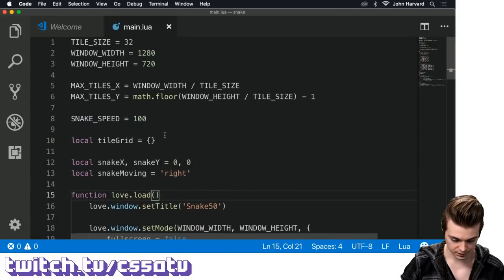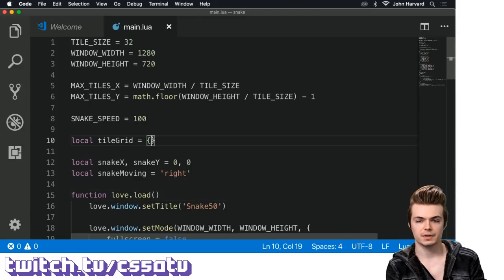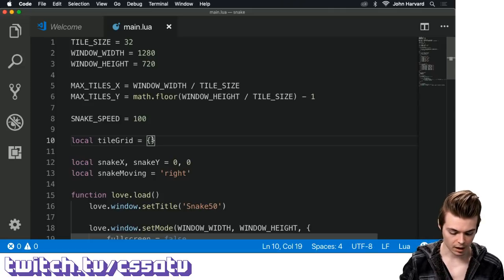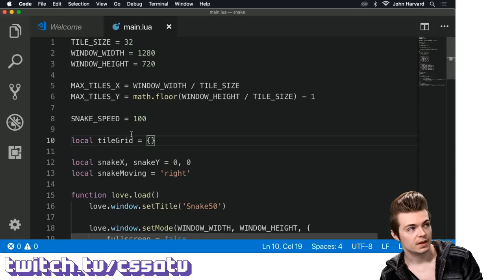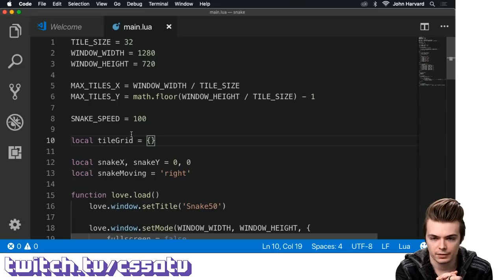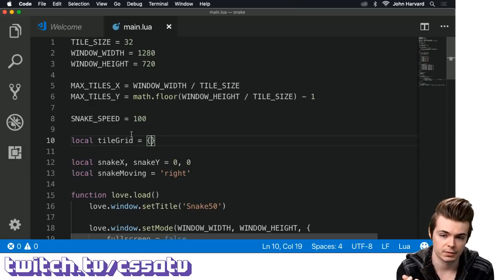And yeah, perfect. So we have this grid table. Notice we're not actually using the grid table for anything, but we will start using it. I'm going to assume that each tile in my grid should have some value, whether that's a 0, meaning there's nothing there, no snake, no apple, a 1 for the snake head, just so I can differentiate the color, and then a 2 for a piece of the snake body, and then 3 for the apple that I want to eat with the snake.